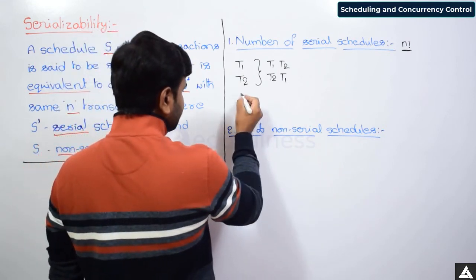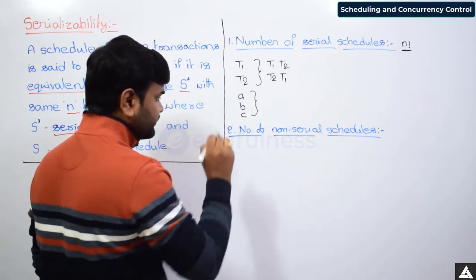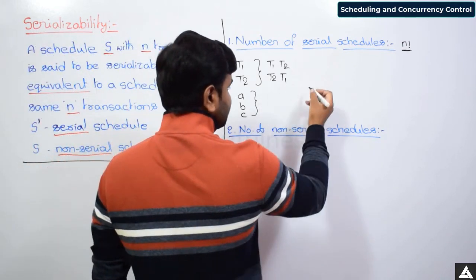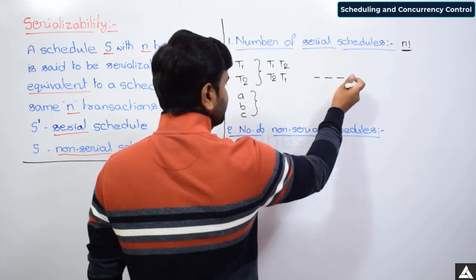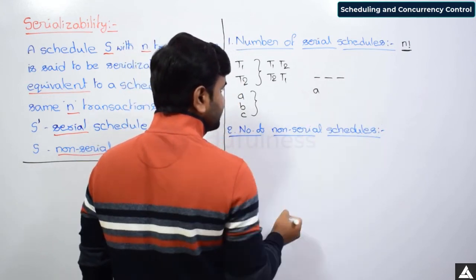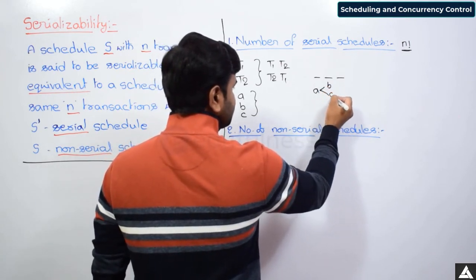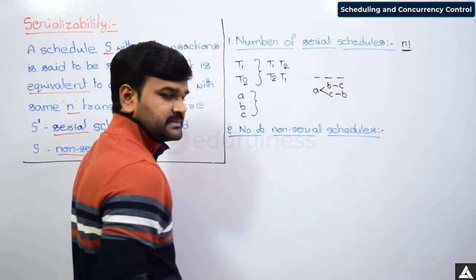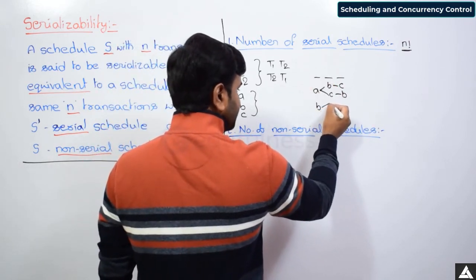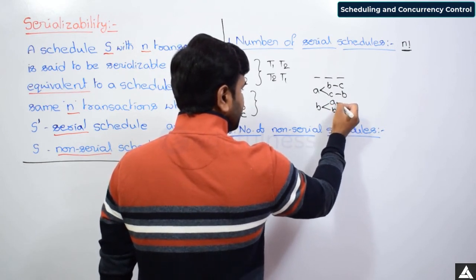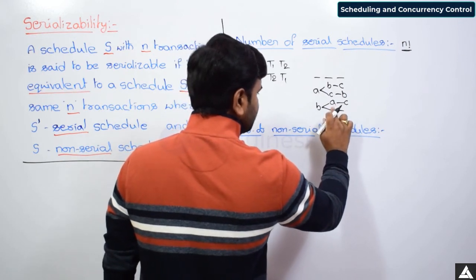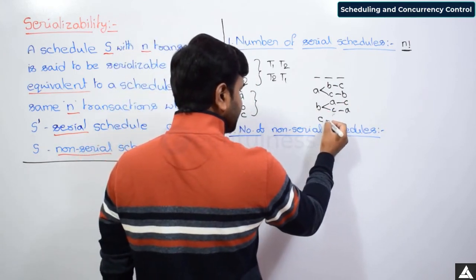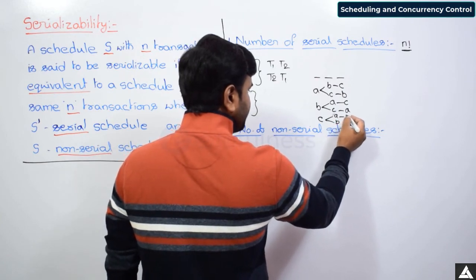Or for example, if you take a simple example A, B, C, how many ways can you arrange them? That is the permutation concept. There are three positions to fill. In the first position, if A is there, then in the next position either B or C. If A B is done, C is there; if A C is done, B is there. Or in the first position if B is there, then in the next position either A or C. B A is done, so C; B C, then A will be there. Or in the first position if C is there, either A or B, and then B or A.